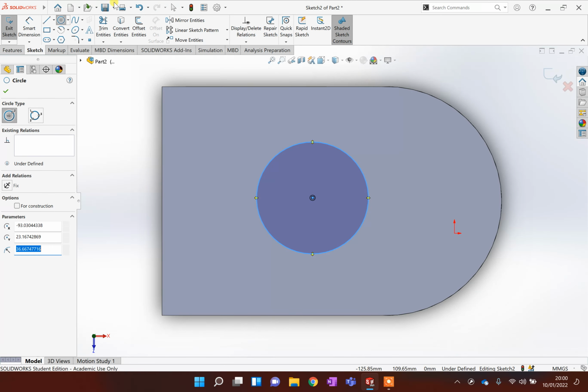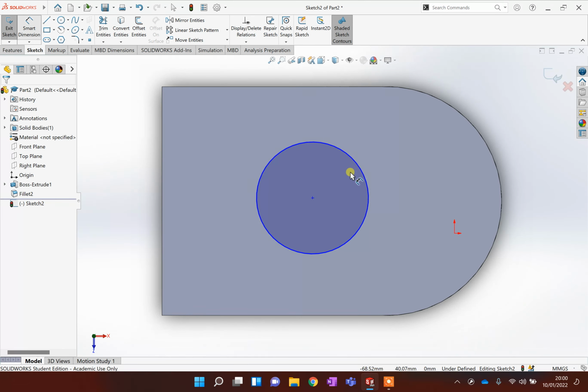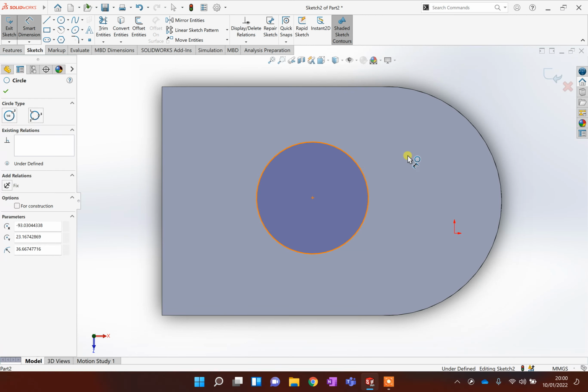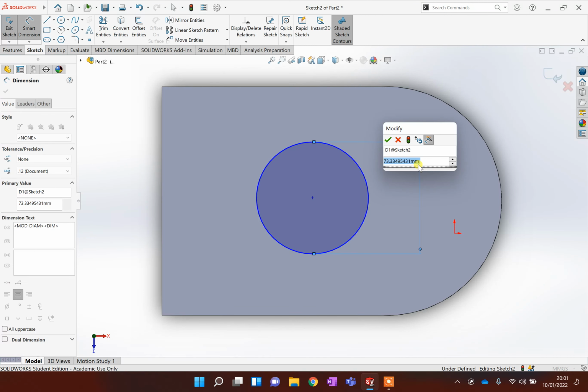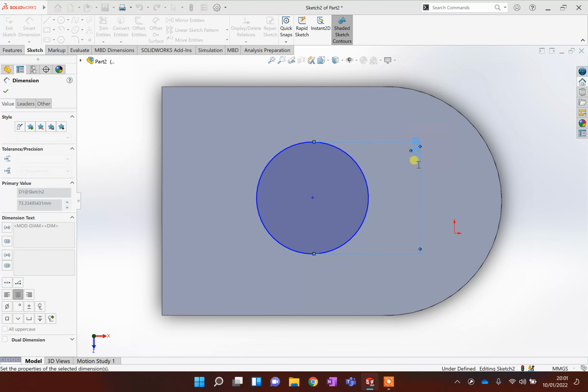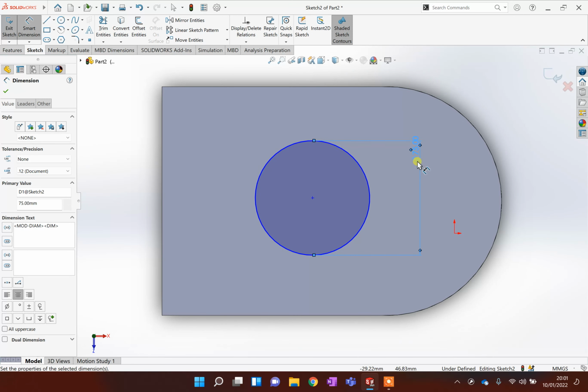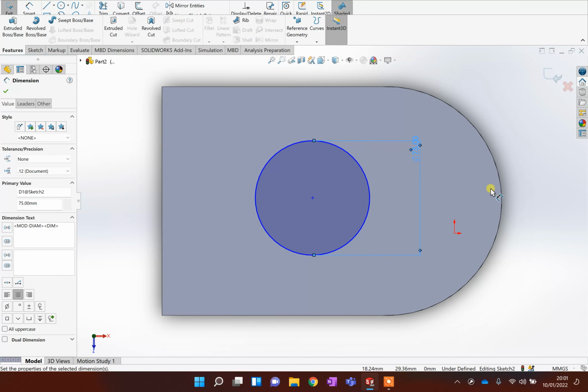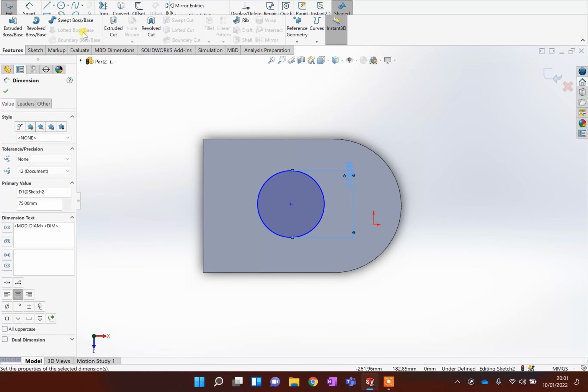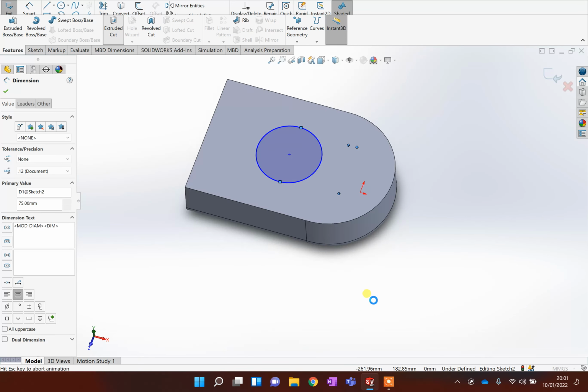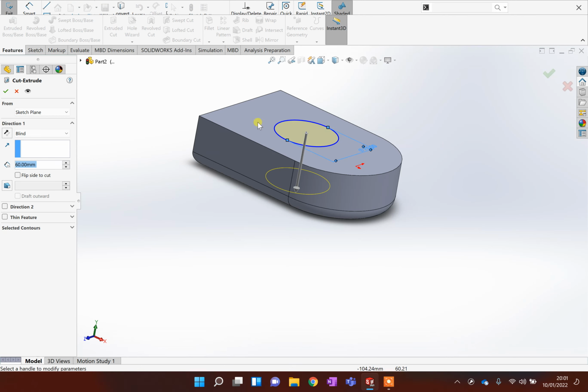So something like that. Smart dimension, maybe 75. Good. And feature, extruded cut, and I'm going to cut that shape all the way through. So I'm going to choose through all from over here.